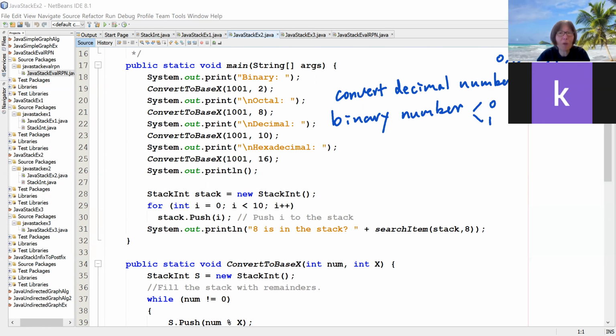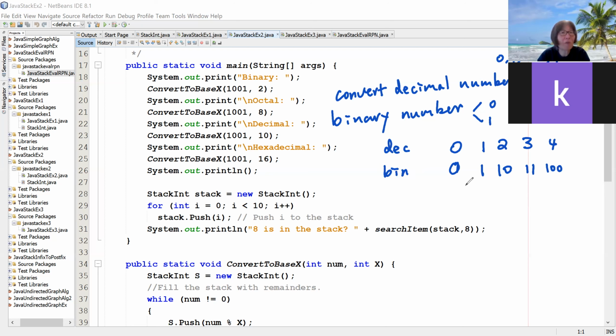And then you can have multiple digits. But how do we convert a decimal number to just 0s and 1s? So 0 is 0, 1 is 1, and if you have 2, then it's 1, 0. If you have 3, that's 1, 1. If you have 4, that's 1, 0, 0. So this is decimal format, this is binary format.